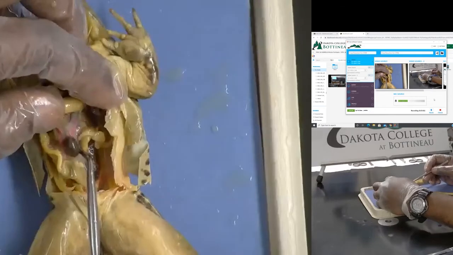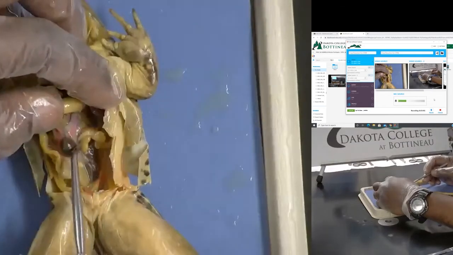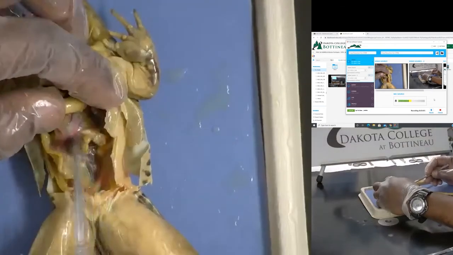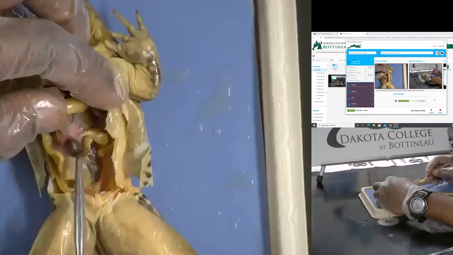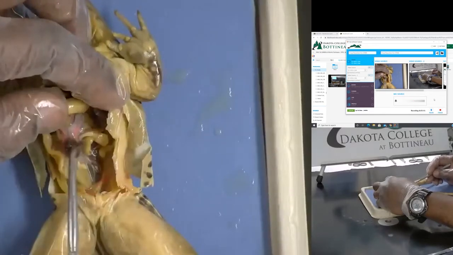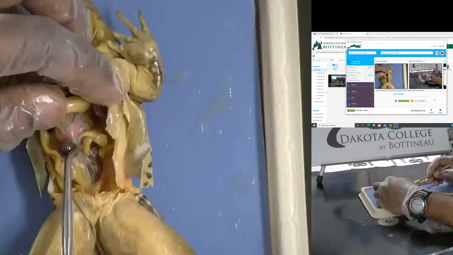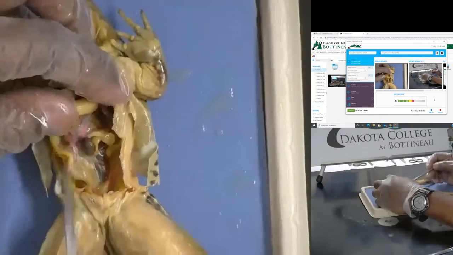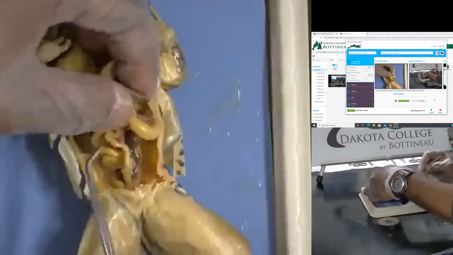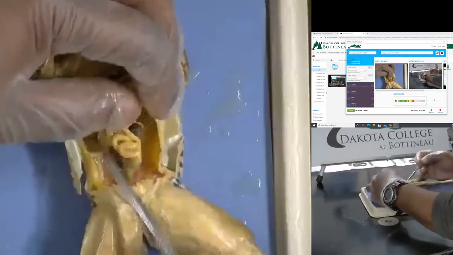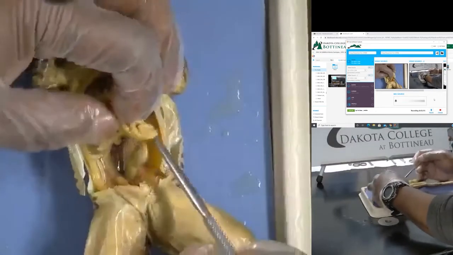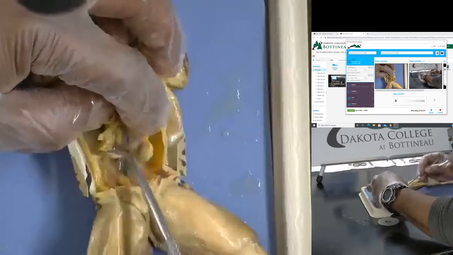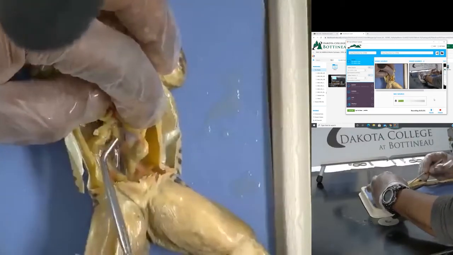Okay, right behind the spleen on this left side, you see this kidney bean shaped structure. That is the left testicle. And on the other side, as I move the gut out of the way, right there is the right testicle.